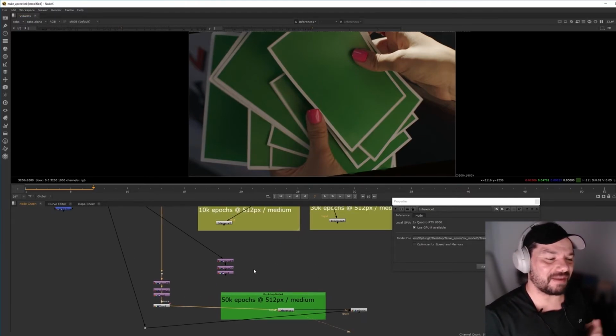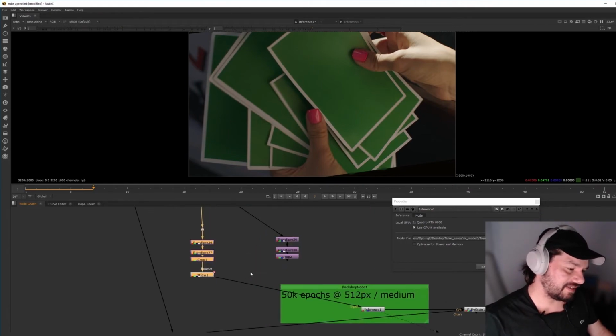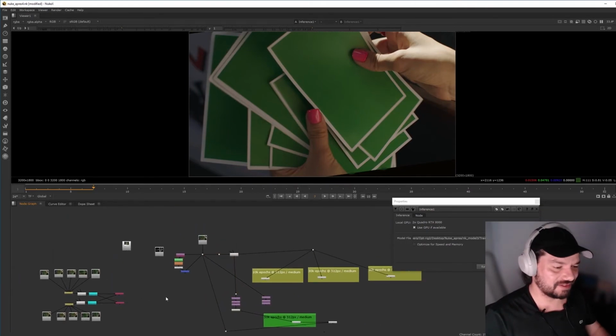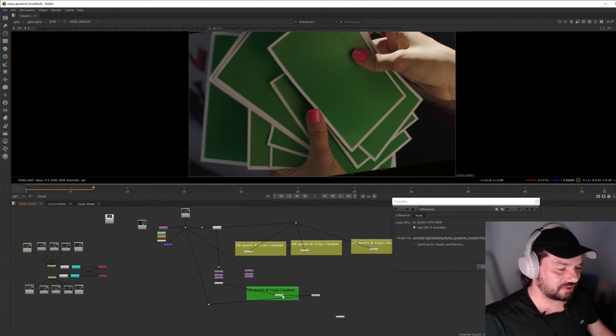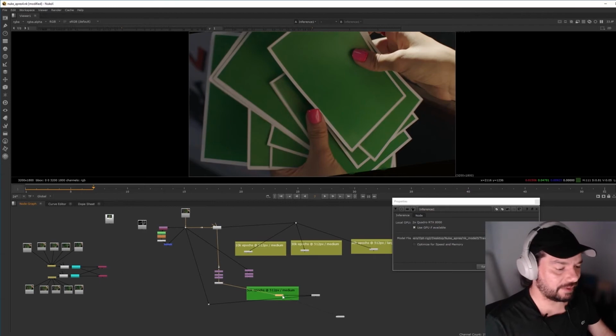Having a model that we can train on our own and very specific to those frames changes the workflow completely. And that is where CopyCat came in, because this is really great, and for sure not only for this, but for other tasks we'll be able to apply effects like that.